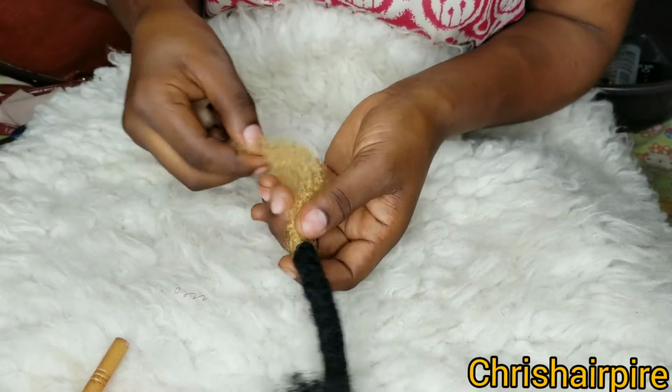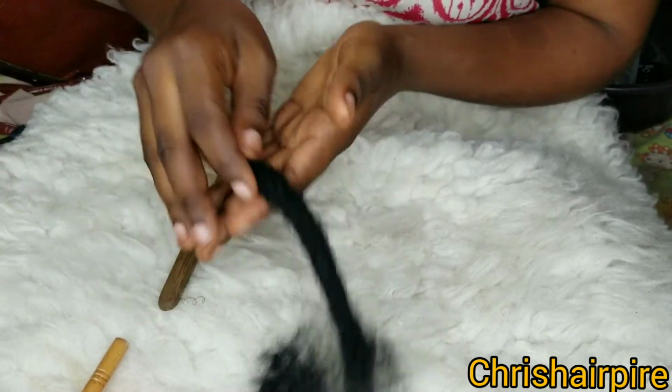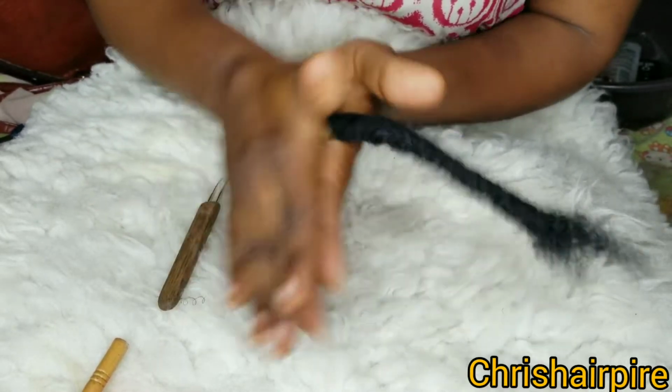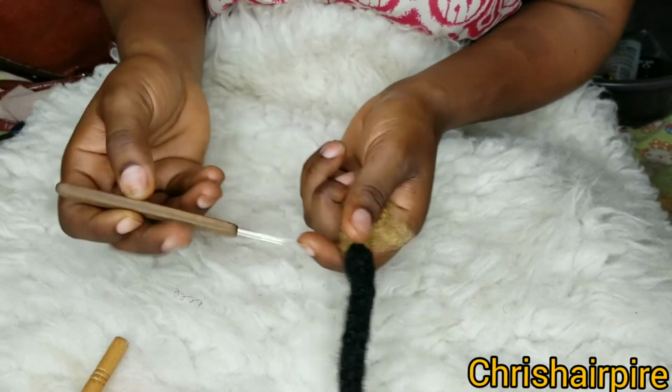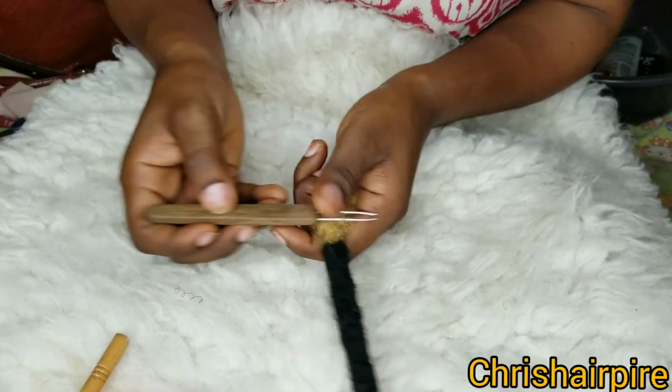Since the blonde color here is light, I'm going to fold it. You can rub it with your palm to secure the folded part so that it will be easy for you to lock it. So the process continues. We keep locking with the pin.